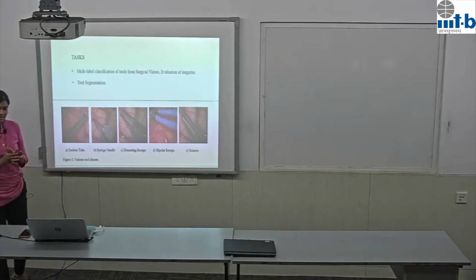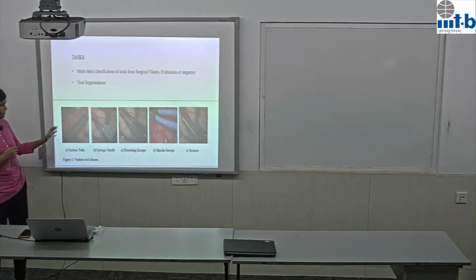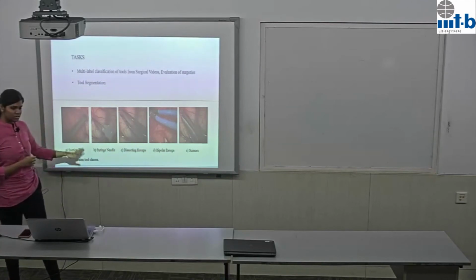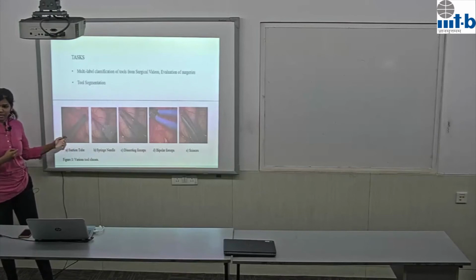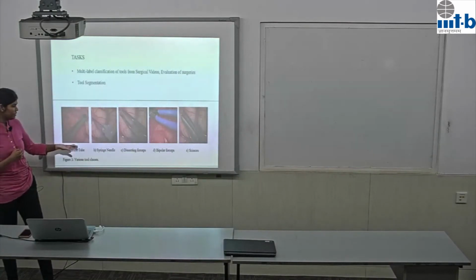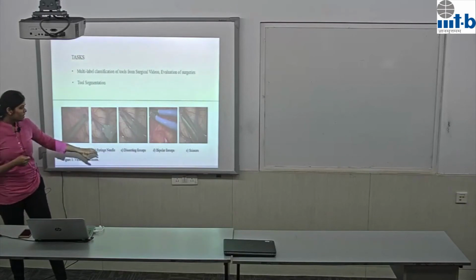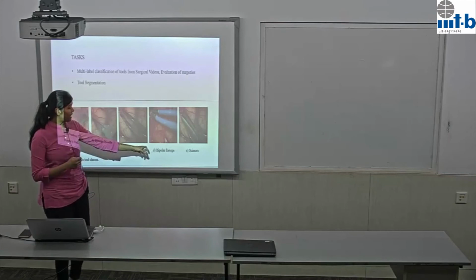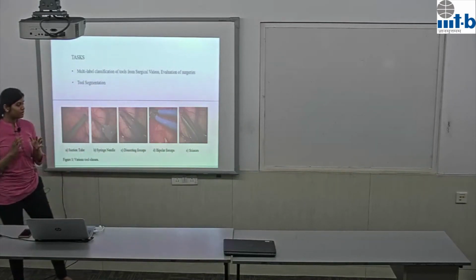So in the data set that we have obtained, it was annotated by doctors at NIMHANS. These are neurosurgical videos of patients from NIMHANS Hospital. So there are 5 tools used in all the surgeries. And the suction tube is used to suck blood out of the tissues. Syringe needles are used to make really small incisions. Dissecting forceps for making small incisions again. Bipolar forceps for grasping tissues, and scissors is a tool which is used very less.